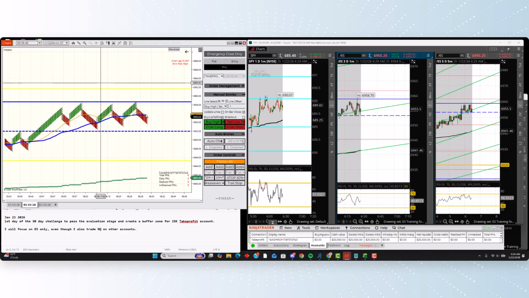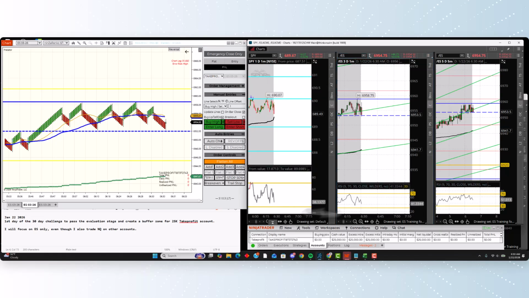So it's about 6:29 right now. The market is about to open in a minute. Again, we're using a Takeprofit account right here, starting from 25,000, totally zero balance. Zero profits, a fresh account. Here you go, market did open. Let's give the market some time to find its balance.